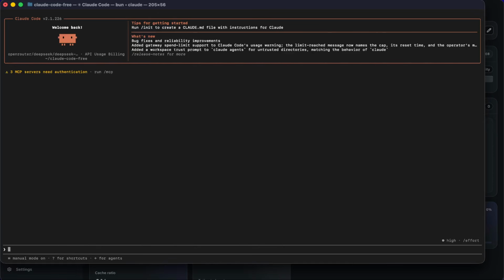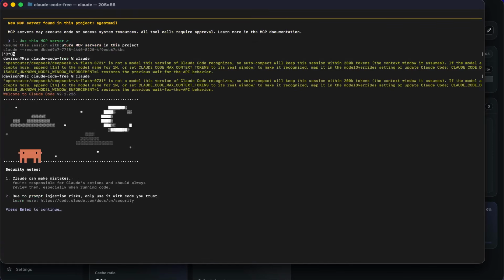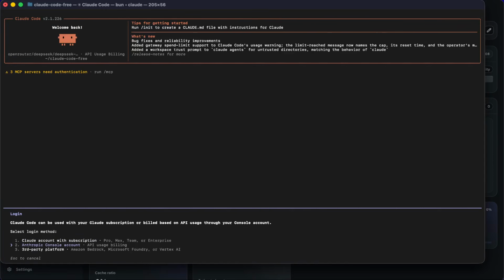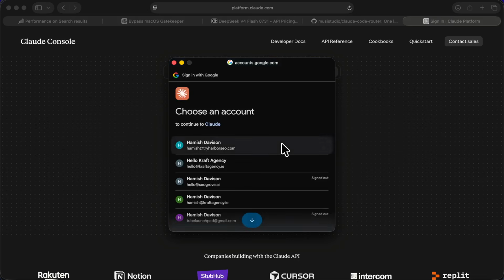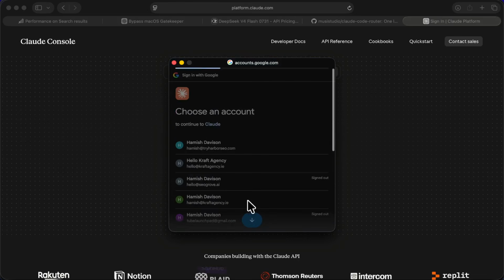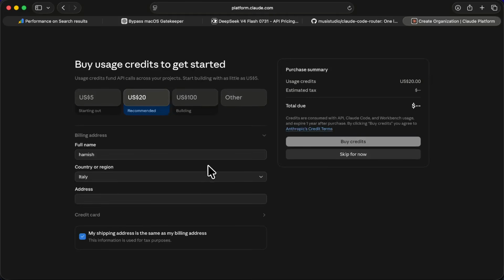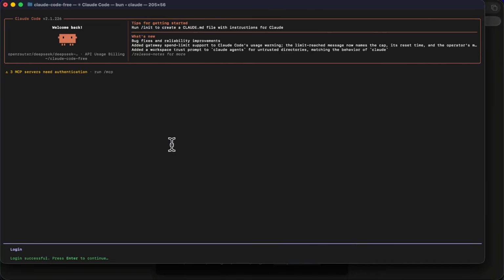So we're now using the correct one. I'm just going to show you guys that I am using a completely free account. So I'll just do log out here, and then I'll write claude here, and then dark mode, sure, yes, use recommended settings. So what you want to do is choose Anthropic console account, and I don't want to use this plan because that's a paid plan. I'm trying to show you guys that you can use this completely for free. So let's just select a random email that I know for a fact has no paid plan. You can see here this account has never been used inside the Claude API, right? So we can skip this for now, and then authorize, and then we should be logged in, right?